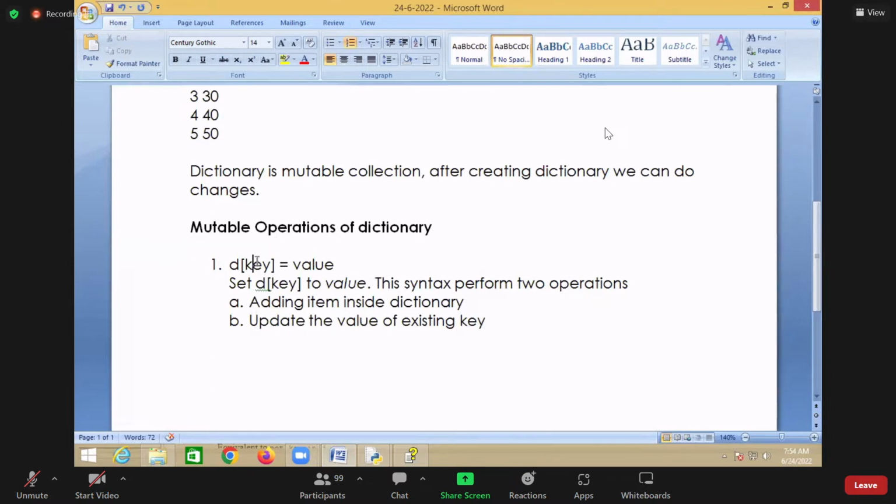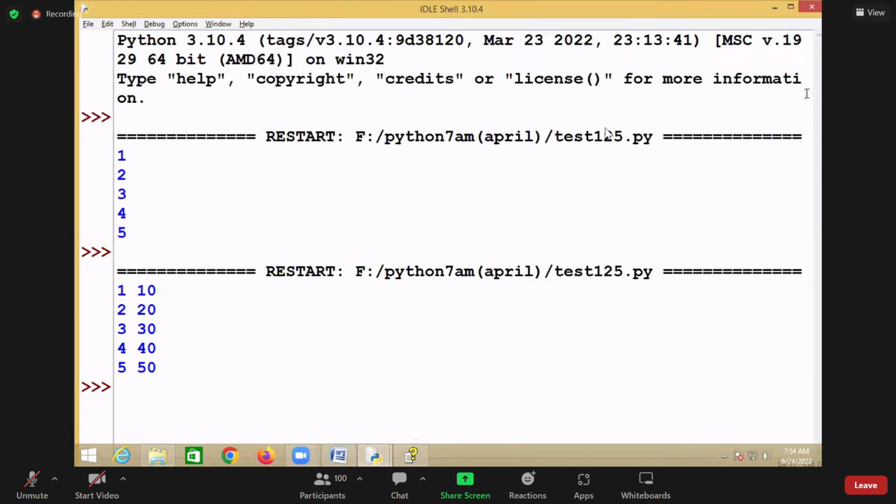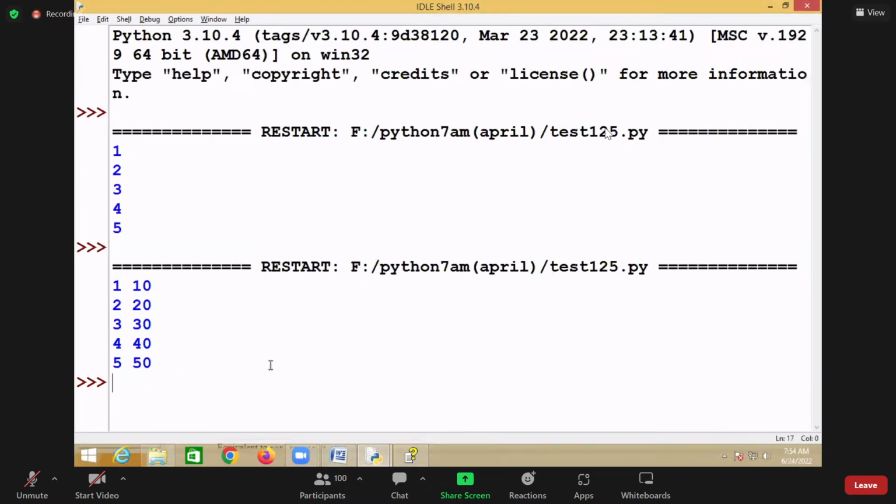If the key does not exist, it will add the new item. So actually this will do two operations: one is adding and one more is updating.